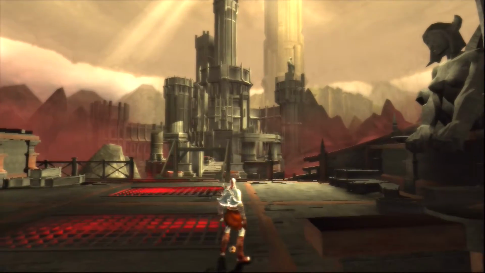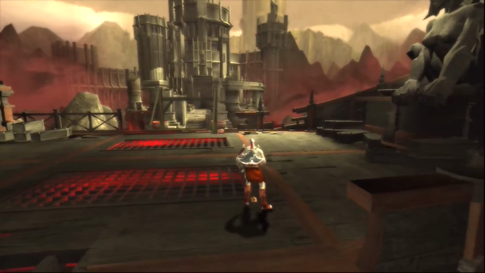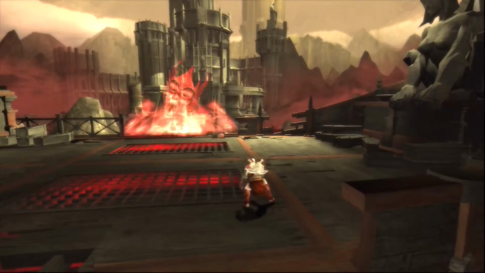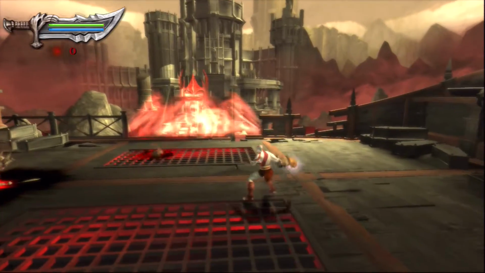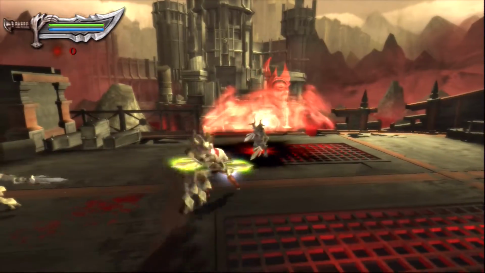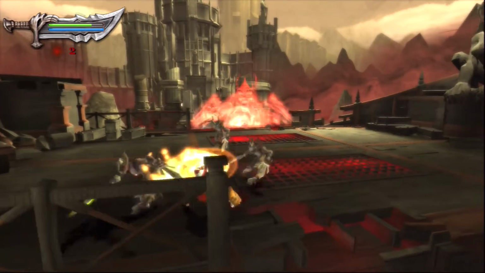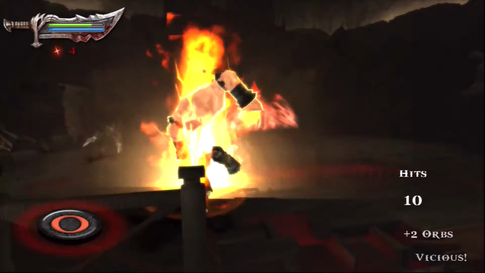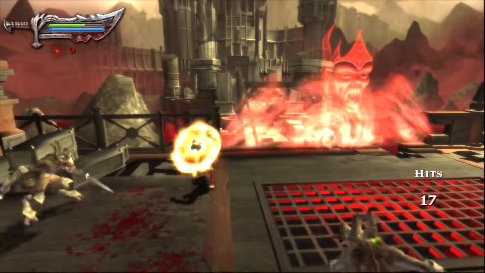Alright, so as you saw, Kratos' daughter is here. Makes sense, you know, because he killed her and all that. Anyway, now we get Charon's mask, and with it, Charon's wrath. That wasn't a very clean cut, I apologize. I try to make the cuts as seamless as I can, but it just does not work out sometimes.